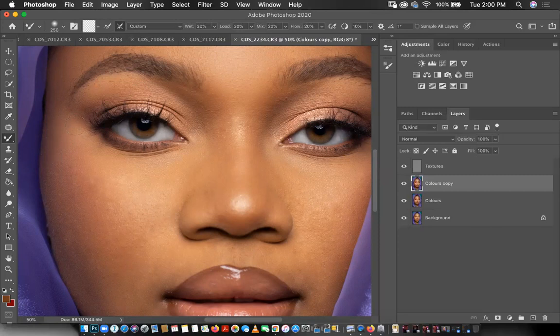Everything in the path of the brush must be skin. Do you understand? You remember 1, 2, 3. You can go over a spot 2 times.